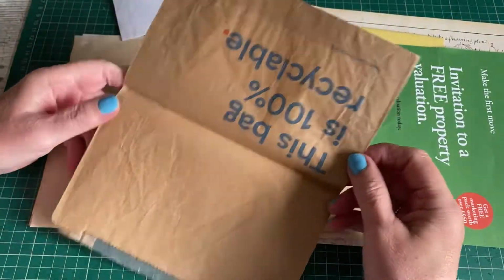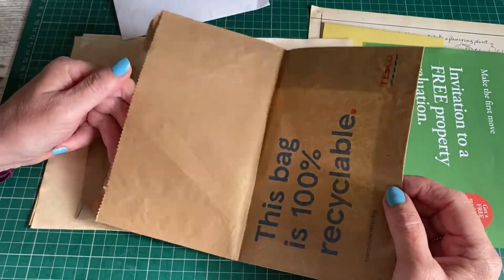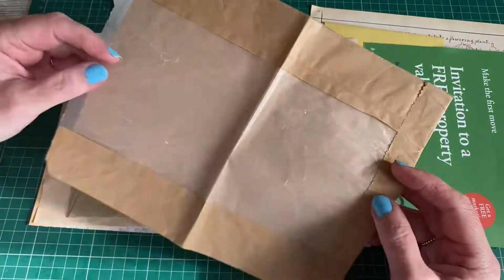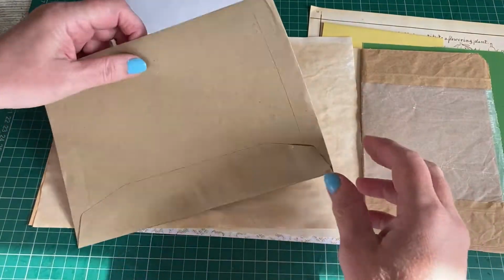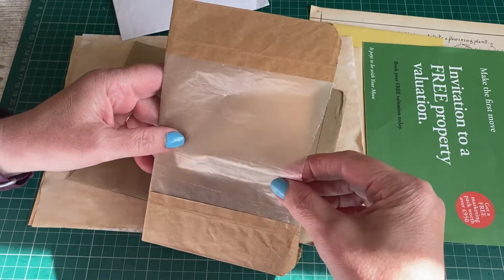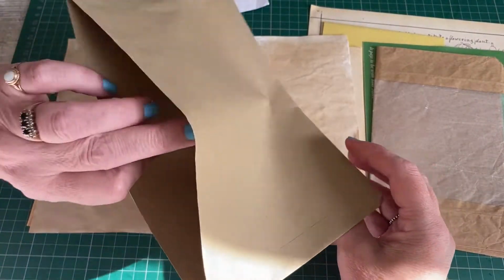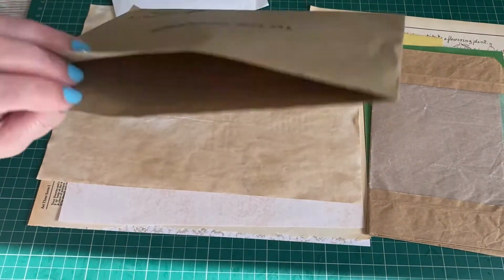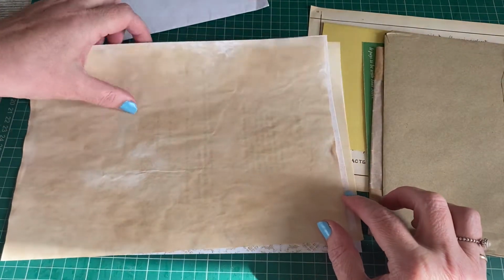This has been kicking around in my use it up junk thing for a long time, so I think it's very thin. But I do like the colour of it. I think I'm just going to cut it apart and use some of the plain brown for covering, and get rid of the rest of it. You know, this bit, I suppose it could go in my scraps box. And the same with this, just a big brown envelope. I'm just going to use it to cut down, rather than make something with it, cut down and use the brown for collaging or backing, etc.